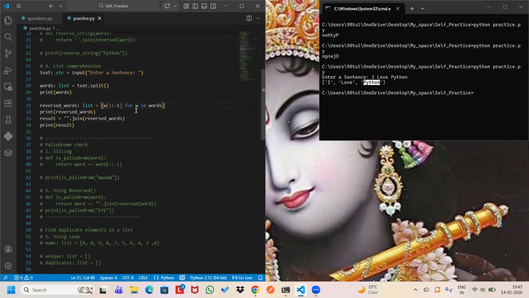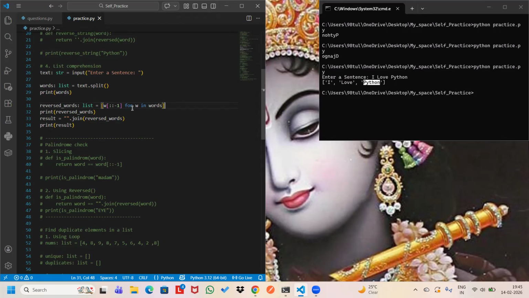First it will pick I, which gets stored in w, and then it will reverse the order. As we know that I is a single letter, there will be no effect. But in the second iteration, when it picks the word love, it will reverse all the letters of that word.